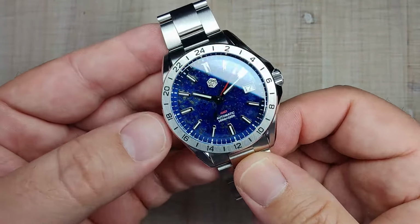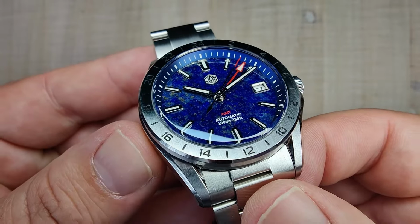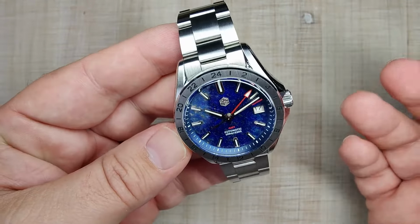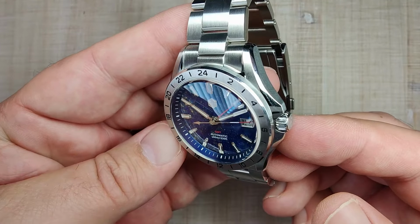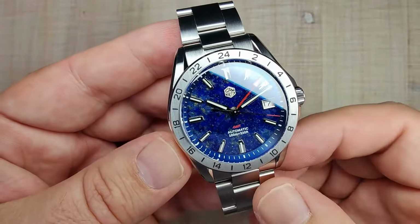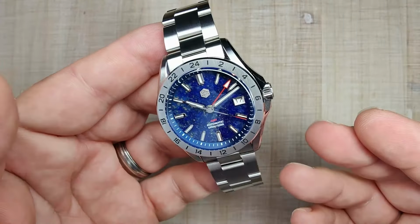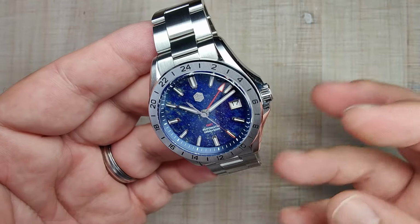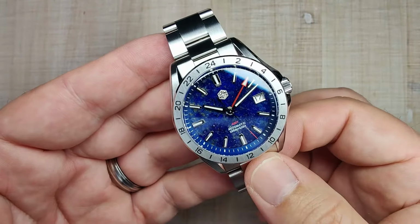The dial on this, absolutely stunning. That blue, you can see there, really nice shade of blue. It's super dark. It's gorgeous. The kind of random textures and random specks and flakes really add some dynamic to the dial. I think it's excellent. These, even the aventurine I think is going to look good. The blue marble or the white marble, not really my style, but again, I think it's going to look pretty good.